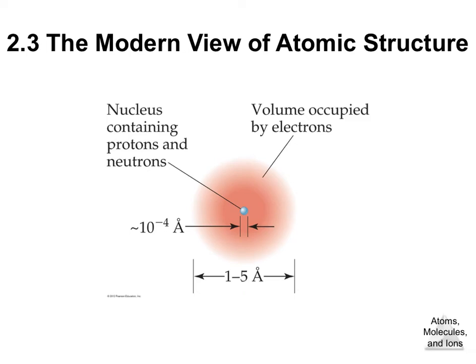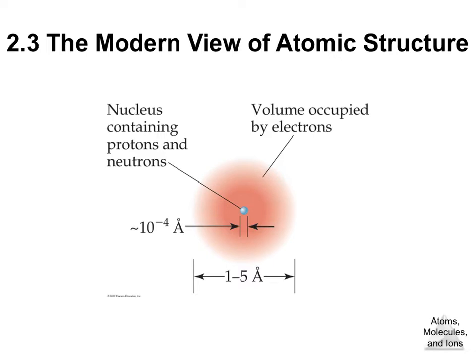Okay, you guys, we are going to look at section 2.3, which is the modern view of atomic structure. So at this point, you've watched some videos and you've learned how we came up with the current structure that we have. Remember that atoms are smaller than we can see with the human eye. We don't really have any technology to see inside of an atom. So everything that we know about atoms has come from those experiments: the gold foil, the cathode ray tube, Millikan's oil drop experiment. That's the information that we have, okay?